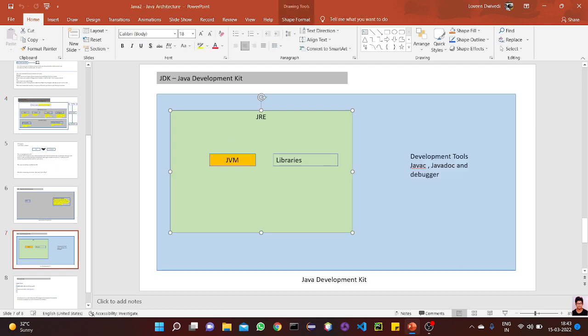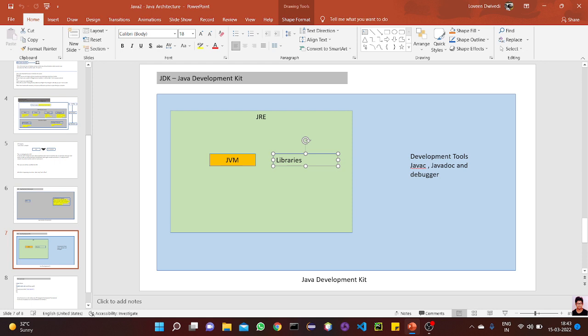Now what about JRE? Consider this box as the JRE. Inside this JRE we have the JVM. So JVM is residing inside JRE, and along with JVM, JRE also has a few libraries. These libraries support JVM to perform the execution. JVM takes help from these libraries. These libraries are basically pieces of code which help JVM with the execution process.